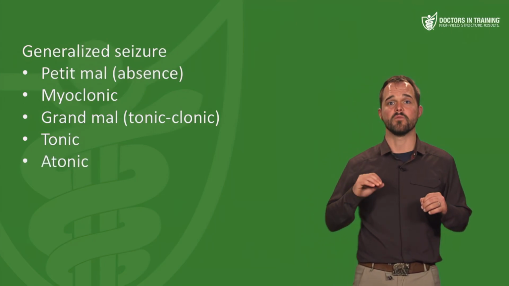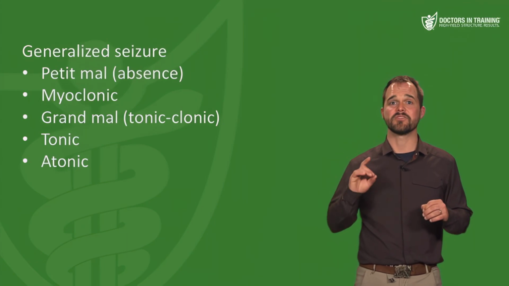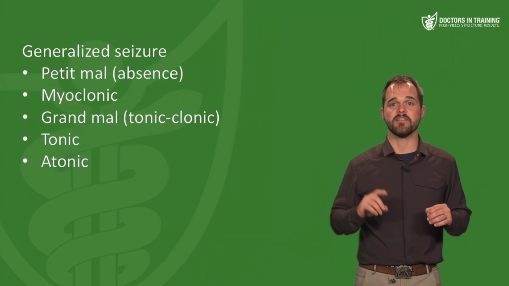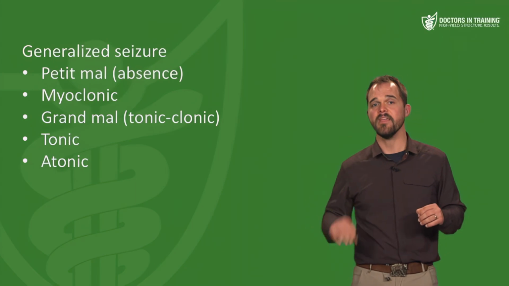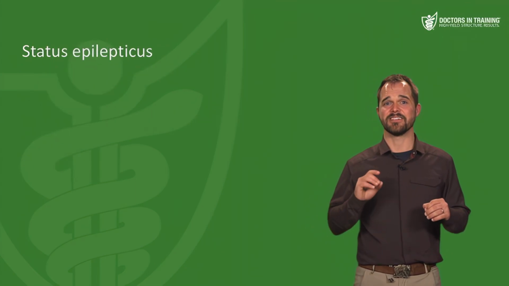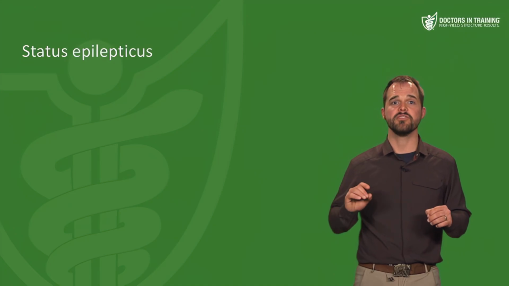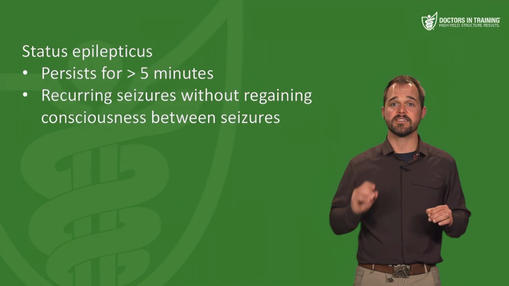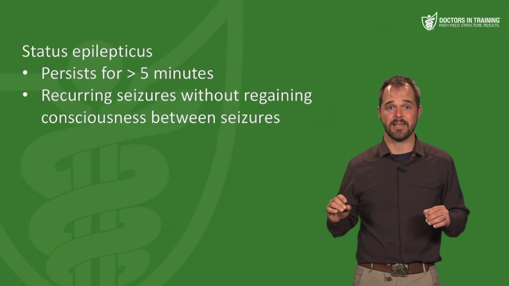These patients will rapidly lose muscle tone and just fall down. They are often mistaken for syncopal episodes or falling. Sometimes patients will come in complaining of fainting, and in fact, they're just having atonic seizures. Status epilepticus is not actually a type of seizure, but a life-threatening episode of a continuous seizure where the seizure or group of seizures persist for over 5 minutes. This is always considered a medical emergency and can lead to permanent brain damage and death.